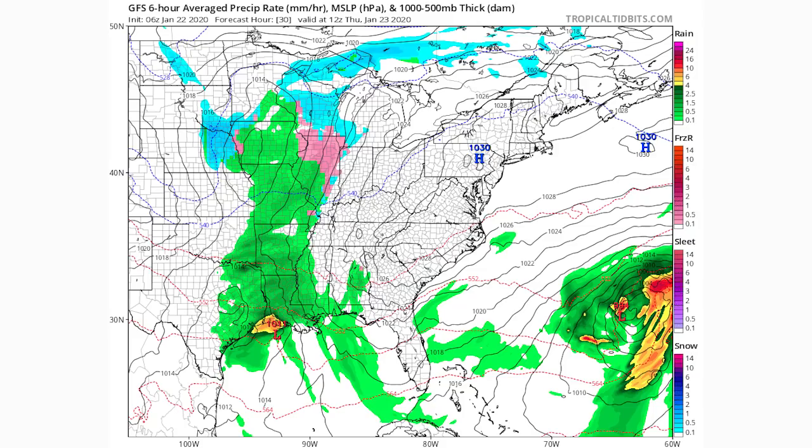All right, now we're about to move on, and this storm's going to start tracking its way eastward. Also, I'd like to mention that in the snowfall map, you will be able to see the Midwest as well and the central regions. So if you want to, you can stay tuned for that at the end of the video, and you'll be able to see the total snowfall for this whole view here that I'm showing right now.